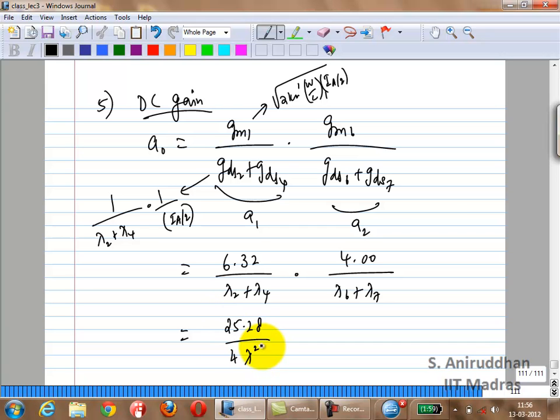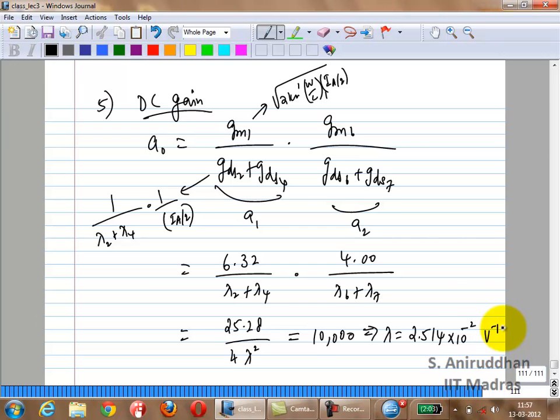Okay? And you can say this is 10,000. So what do you do? What do you get from this? You get lambda. What do you get from lambda? You know lambda L is a constant. So you find out L from lambda. Okay? You get something like 2.5 into 10 power minus 2.